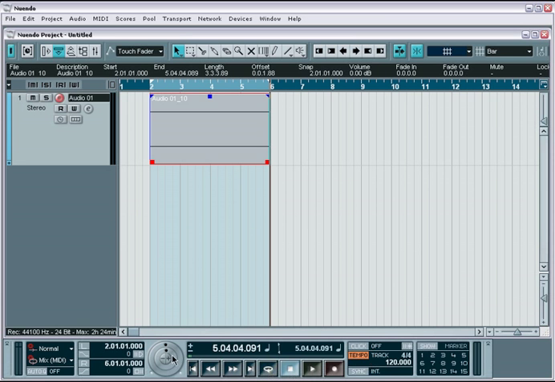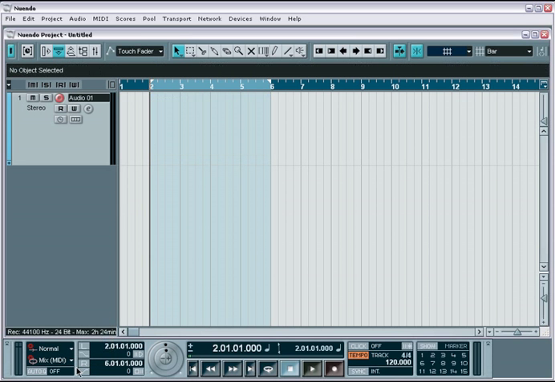Now moving over to the left, the first section we see is used to handle our punch-in and punch-out options, and pre- and post-roll settings. Next to that is where you can set the type of record mode that is activated when recording. Take note that some of these functions also pertain to MIDI recording, but for now, we are just going to focus on how they relate to recording audio. So now that we've got a feel for the layout, let's take a closer look at how these functions actually tie in with recording.